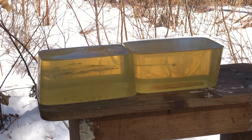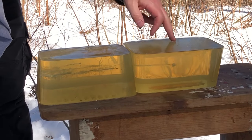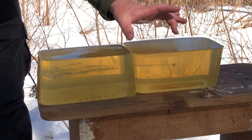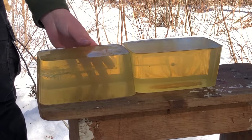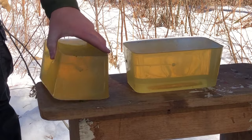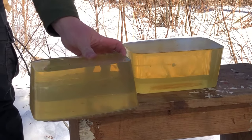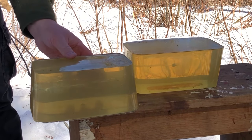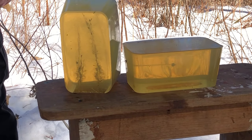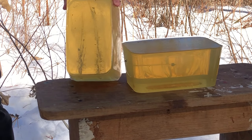Did I get them both? Yeah, they both have good wound tracks. One of them went quite a great deal deeper than the other — not hard to figure out what's going on there. Did they segment at all? Yeah, there's a segment — there's a piece from the one that stopped short, which is kind of strange. And there are also segments from the one that went deep; you can see three of them. The one that stopped short seems to have shed only one petal.